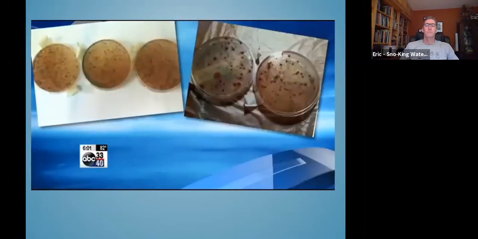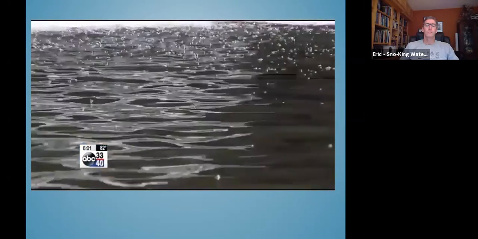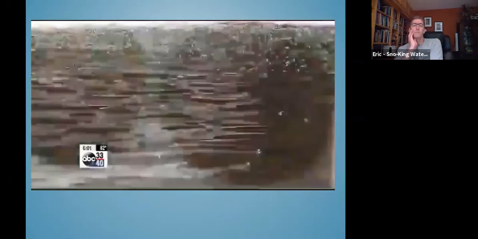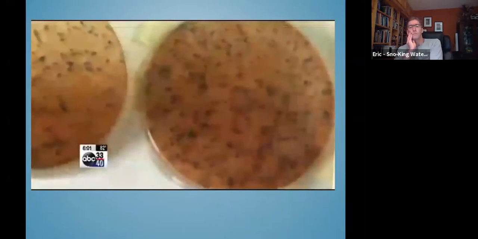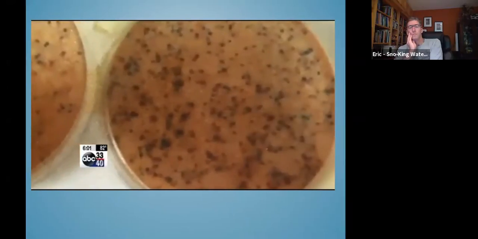The dark spots are E. coli. Crawford says unsafe levels were found in Buck Creek multiple times, but an April 14th sample set a new high. It's called too numerous to count. You can't even count the number of little dots. Crawford says any E. coli can make you sick. You don't even have to drink it if you have an open cut.